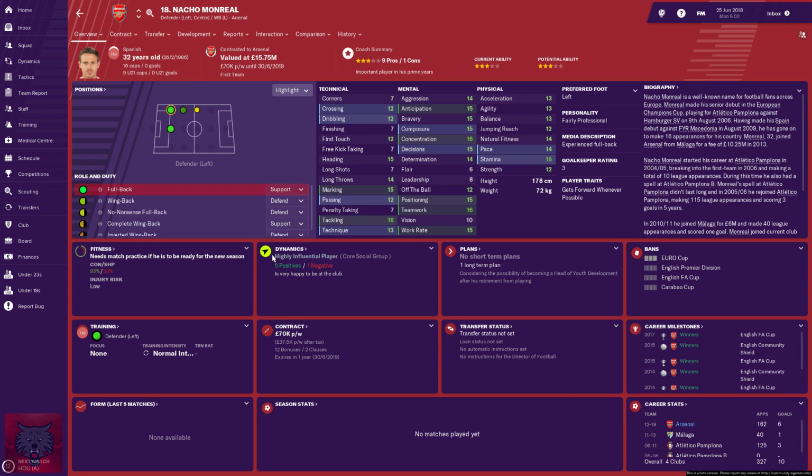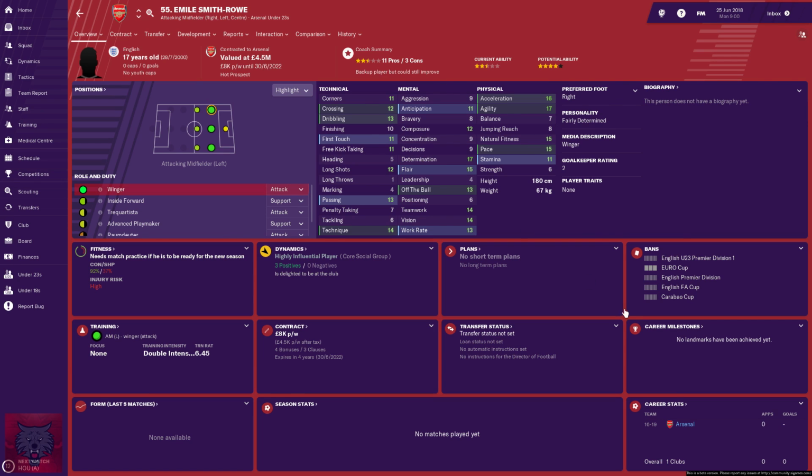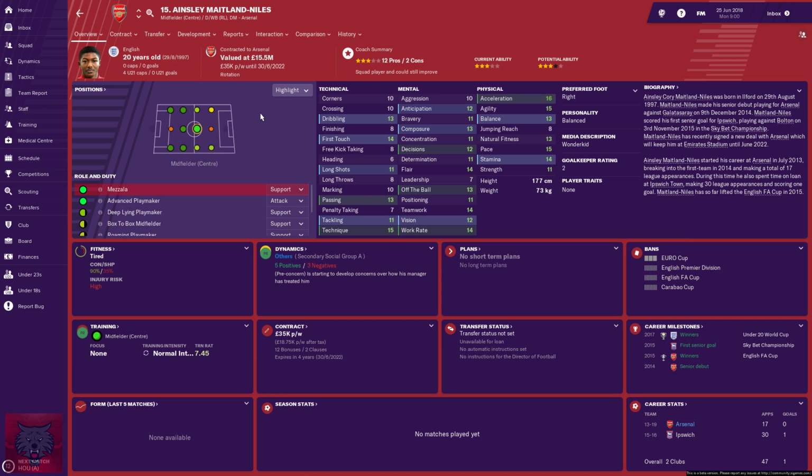I've made the decision to sell Nacho Monreal. I feel like we can get a better quality left back. He's 32 years of age now at a £15 million valuation. I think we can get a decent amount of money for him. Smith here, 17 years of age, we're going to try and loan him out. Milton Niles as well, I'm going to try and loan him out as well.